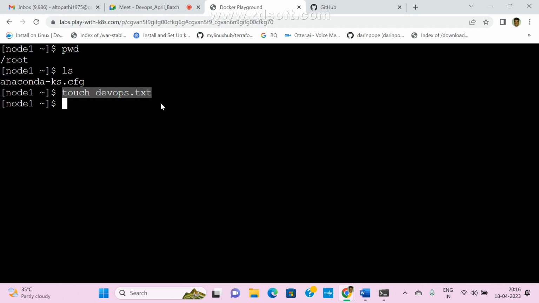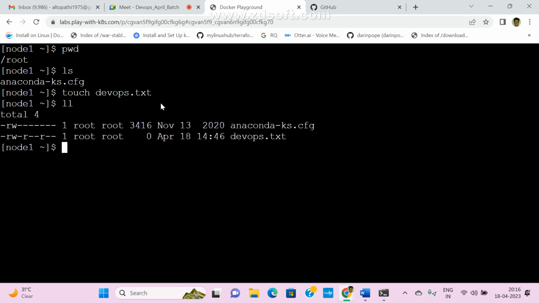Now how to check it? I want to see all files. What is the command? ls or ll. ll means long list. Anyway, we'll see all commands and options later.